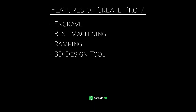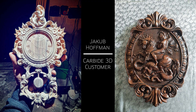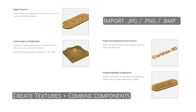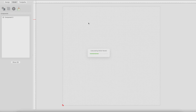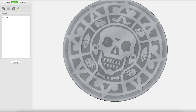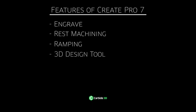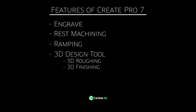Also inside Pro, you'll find our 3D tool. This is an opportunity for you to either add a 3D element to 2D projects you already have — like a flag — or do standalone 3D cuts. You can import a variety of different file types: JPEG, PNG, bitmaps. You can do height and terrain maps, logos, all kinds of options. And with our new STL import, you have an even wider variety of file types and objects you can bring into your design space. All the objects you create in the 3D modeling space can be cut with just two toolpaths included with Pro: 3D roughing and 3D finishing.